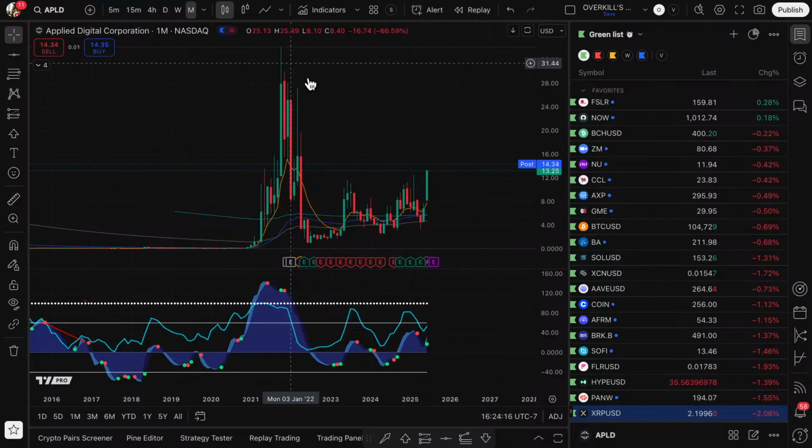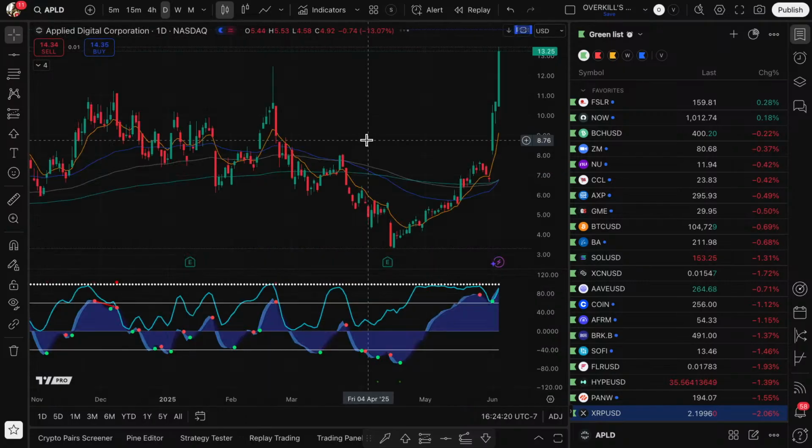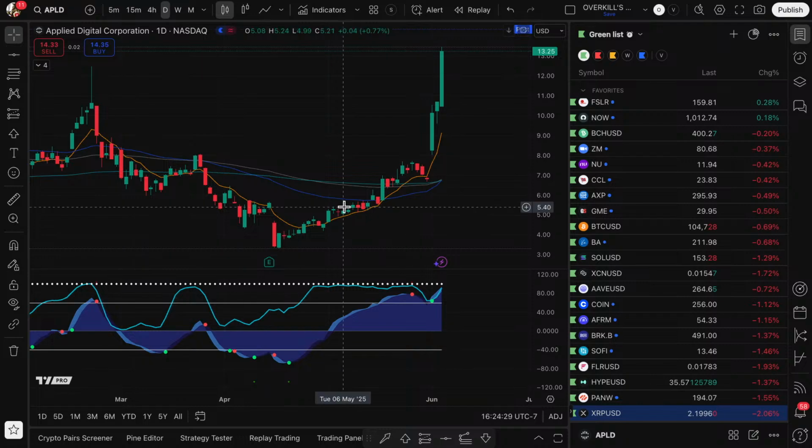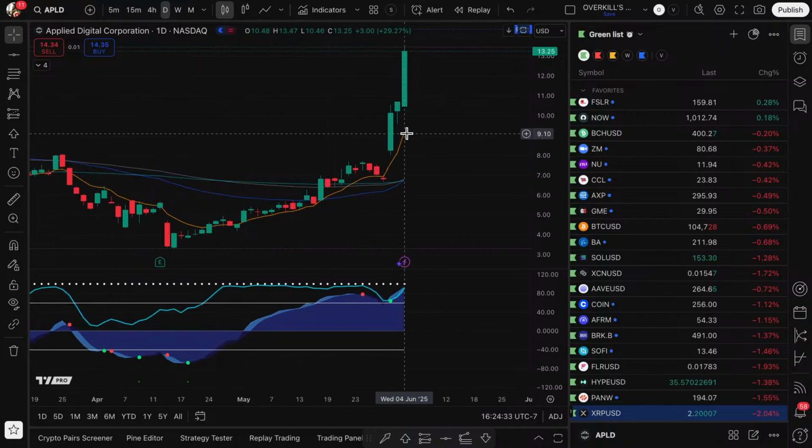I mean, it's been all the way up to 34, but you got a green dot here on the monthly as well. But very strong trend. You're just very extended off of the EMAs. So that's where I'd normally sell at least half or 25%. Take some off here and then continue to use a trailing stop loss. I mean, the 9-day moving average is sitting at $9 right now.